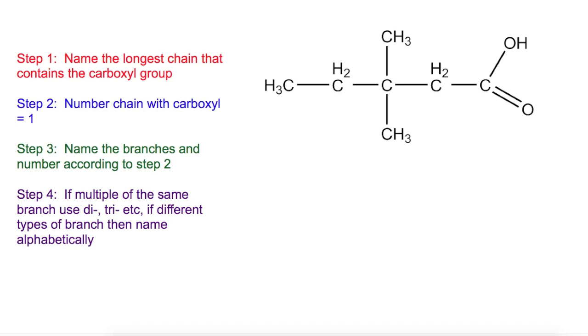So for the first example we're having a look at this molecule and we need to find our longest chain. So we're starting from the carboxyl group. So 1, 2, 3, 4, 5. We do have two other chains available here, this one and this one, but they both only contain four carbons. So if we circle our middle chain here of the five carbons, it's going to be based on pentanoic acid.